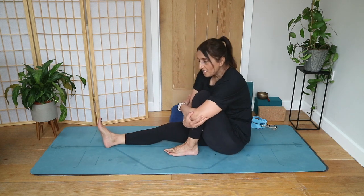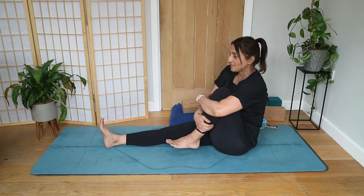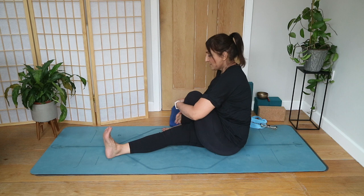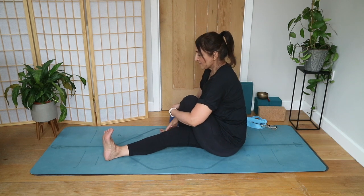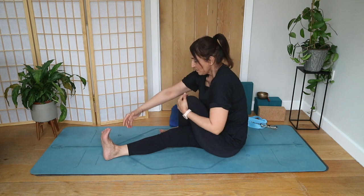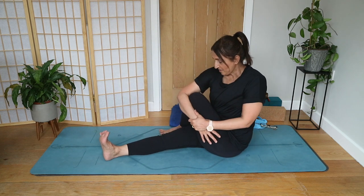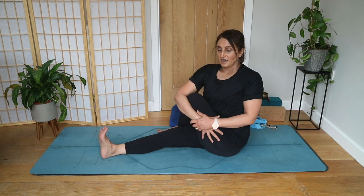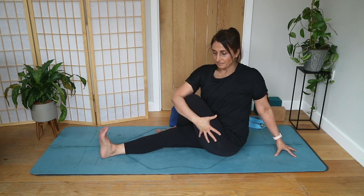Bend the left knee. Now really hug the left leg in. This just protects the knee. Left foot around the outside of the right thigh. Just bringing that leg in a little bit. Sit onto the sitting bones, clasping the hands in front of you. Hook the right elbow round that left knee. Then I've got this length here. Place the left hand behind.